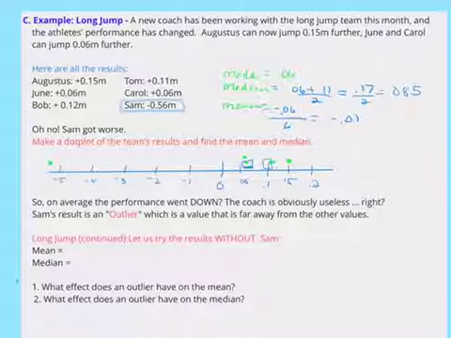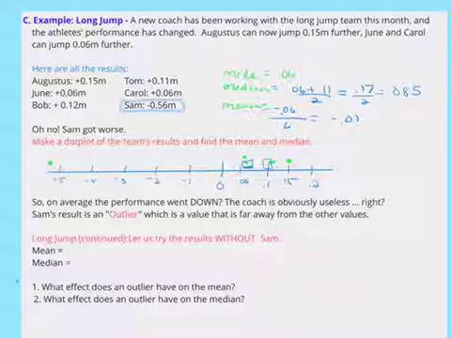Well, we just had one student whose value went down. All the other values increased. So what we would actually identify Sam's score as is an outlier. You can see from the data that was plotted, it is really far away from the rest of the data, and we term that an outlier. Anytime we have a value that is really far away from other values, we consider it an outlier.